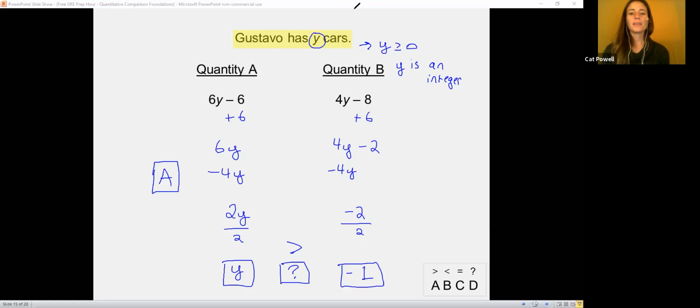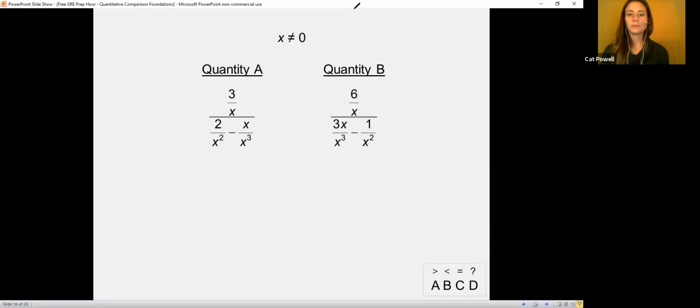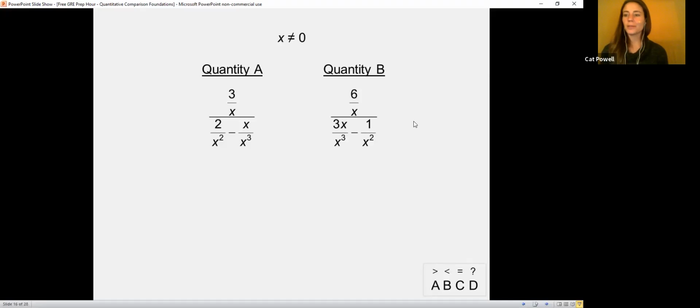All right, let's try another one. I actually want to talk about this for a second before we dive in. Yes, I might. That's a good point. I might use it with more than one unknown, especially if I thought there was a way I could eliminate a variable or simplify that situation. Yeah, for sure. If I see 2 variables in a QC question, I'm almost always going to try and find some kind of algebra to do first before I plug in. Great question.